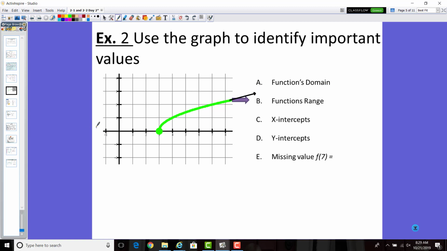Okay, so our function domain, remember that's x1 to x2. As we move across the x-axis, our first x that we could plot on this point is 3. And since the ordered pair there is colored in, we're going to use a bracket. And then we have this arrow here. This arrow means that my x's are going to continue to get bigger forever. So we're going to go into the region of infinity because we don't know where our x's stop, but we know they stop somewhere to the right of 0, which means they're getting bigger. They will stop eventually, we just don't know what that is. So we have to say it goes to infinity.